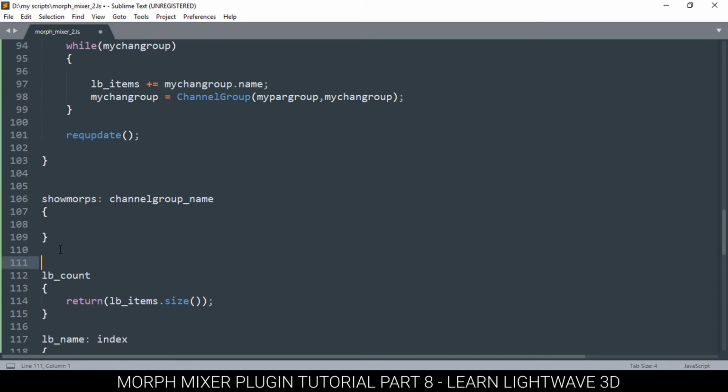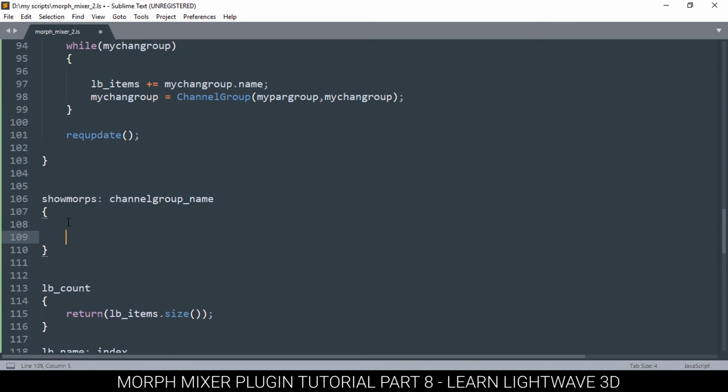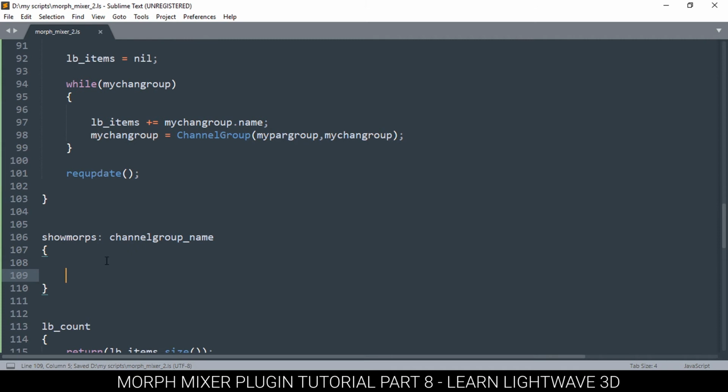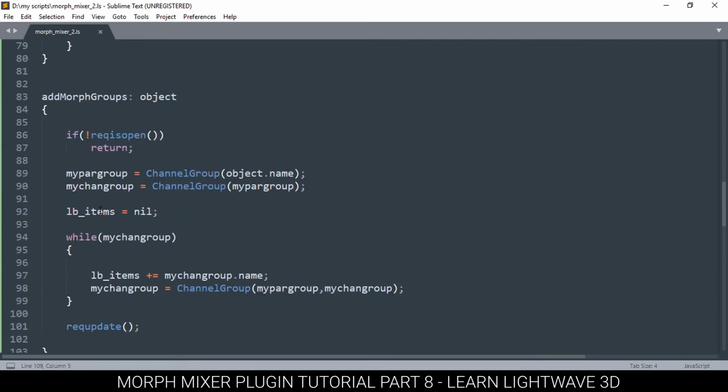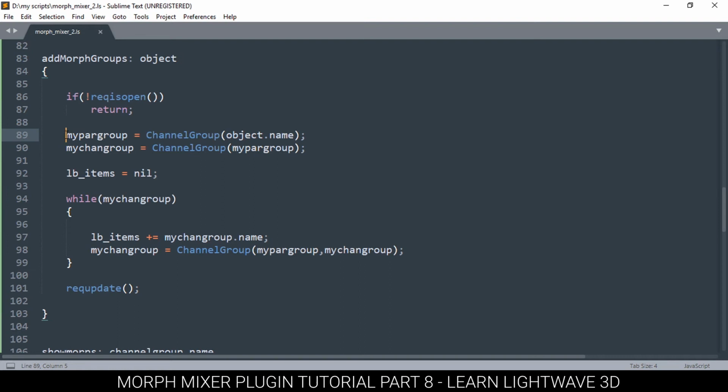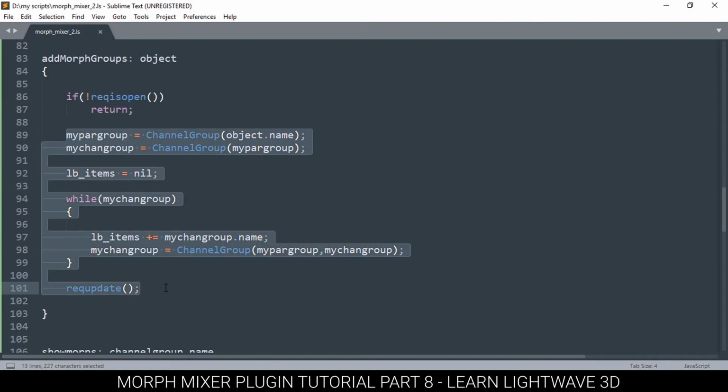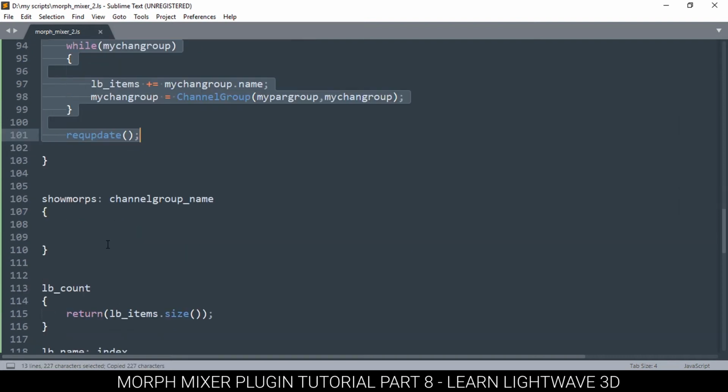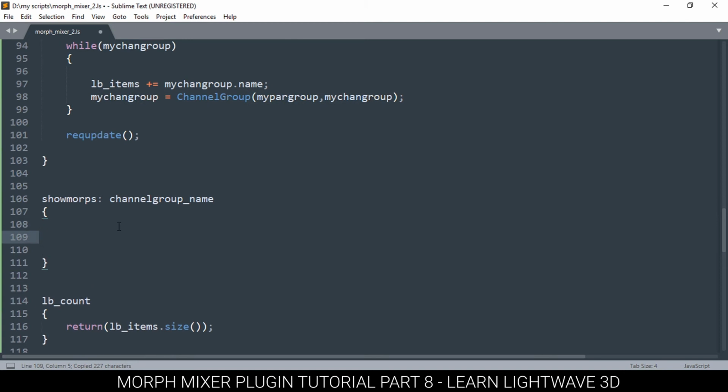So now that we have a channel group name, all we have to do is go through all the channel groups and check if that's the one we are looking for. So the code for doing that is pretty much this part here. So I'm going to copy this and paste it there.